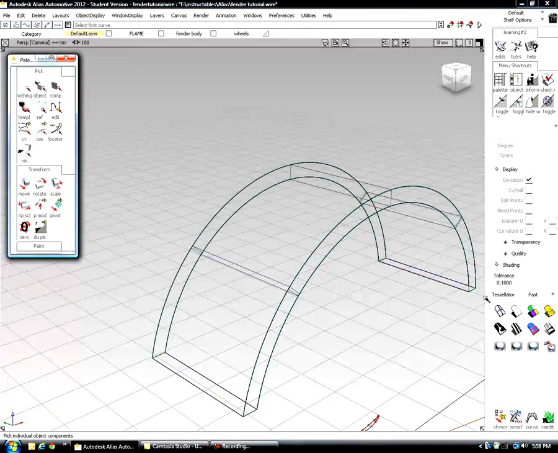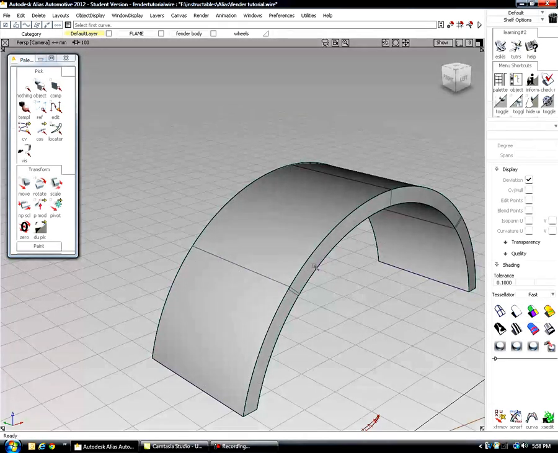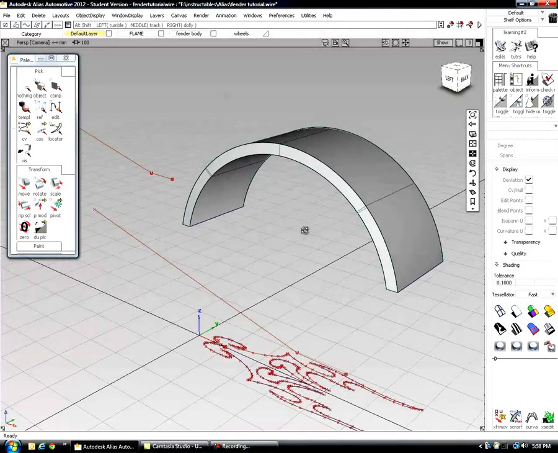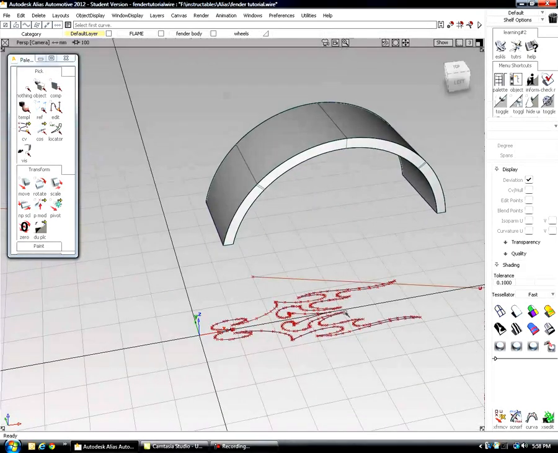And just to show you what it looks like, you can come over here to the area where it shows a bunch of different looks. These are your different shades that you can apply to the object. So if we just put another shade on, you see that it's now a fender. The next step will be taking your image of flames, in my case, and extruding them and subtracting out what you don't need from that to actually give you the base of the flame for the fender.